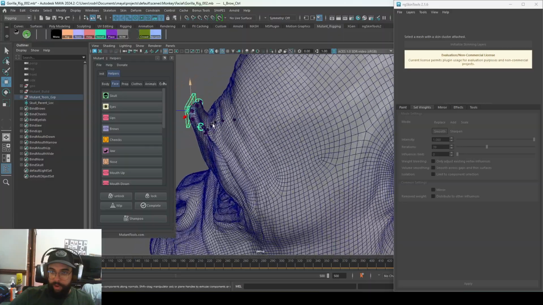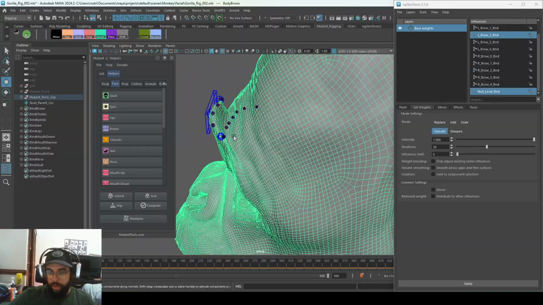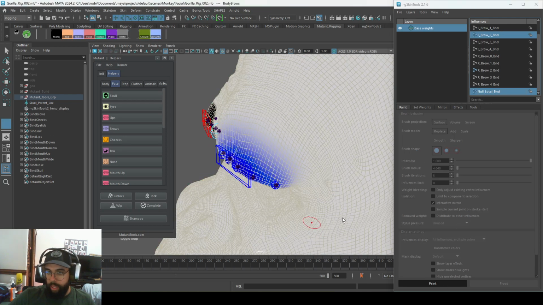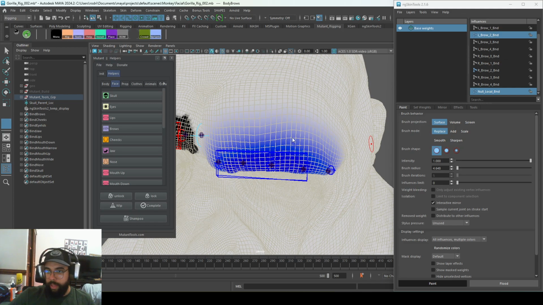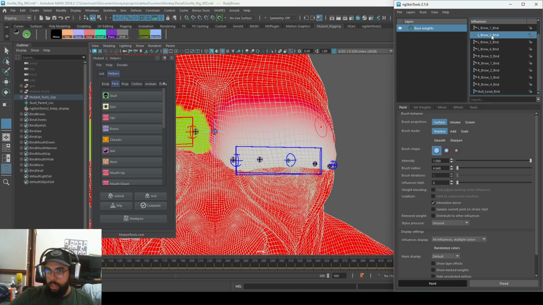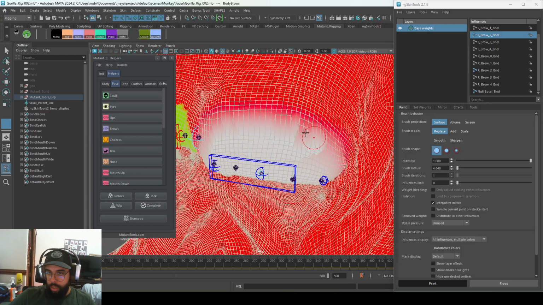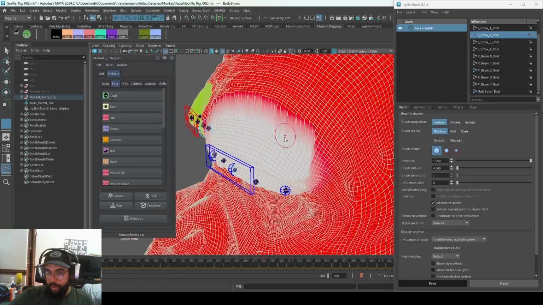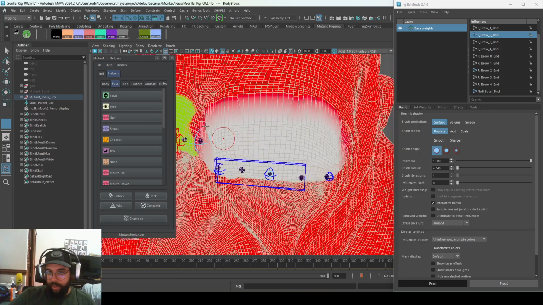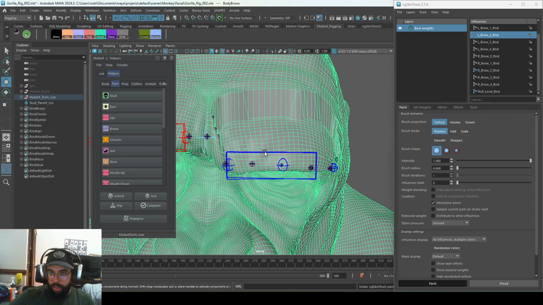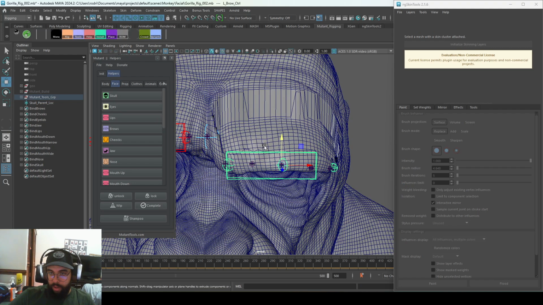We probably need more influence in here. So let's actually add a little bit more influence. Paint. I'm going to paint this. Number 2, I'm adding more influence to the top. It's better to add more than to remove. And as you can see, it hooked up in that last stroke. So we have it kind of good.